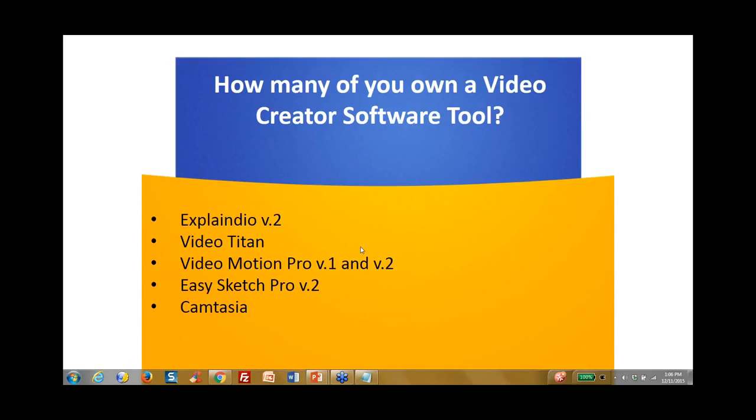So we got Easy Sketch Pro, great. We got Camtasia. We got a lot of people saying they got a couple of them. So Bill's got 3. Constance has 1 and 1. Jim's got Easy Sketch Pro. Bob's got Wondershare. Wow. Okay. So we got a different array. Mary's got Easy Sketch Pro. Alex, Bill. Wow. Okay. So we got a different array.